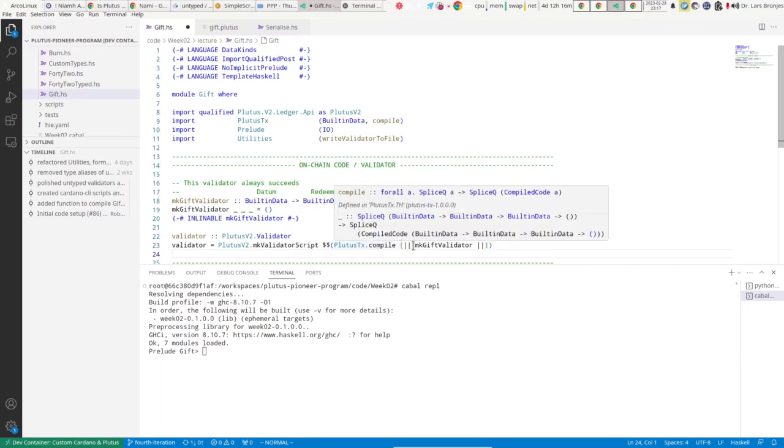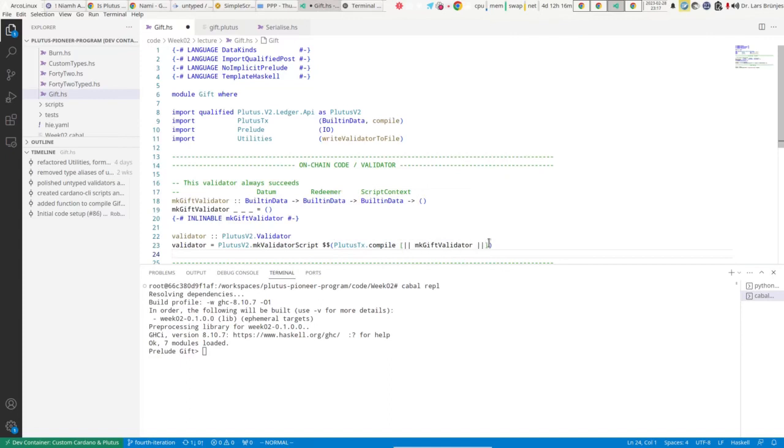And that's what these Oxford brackets do. They do a so-called quote, so you can quote a piece of Haskell code to get the actual source code or syntax tree that defines it. So this here is basically as if we had taken this source code here and written it directly here.